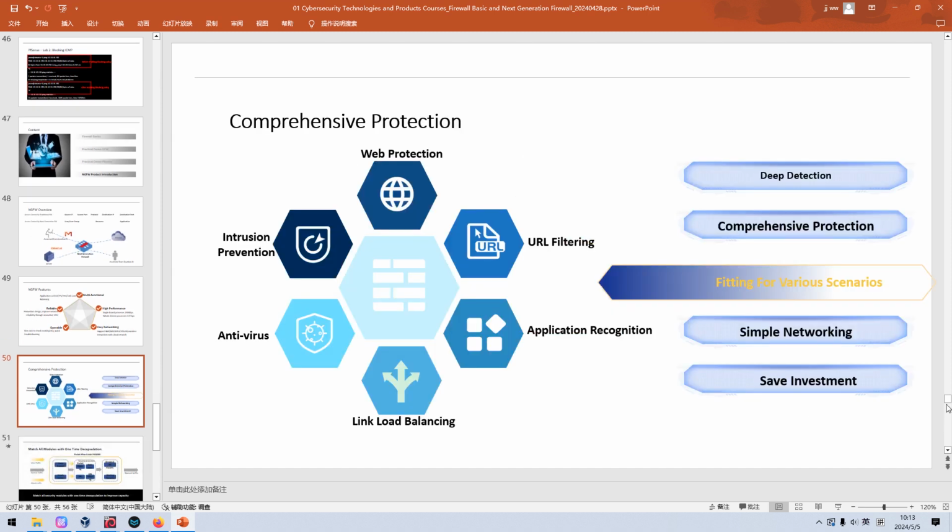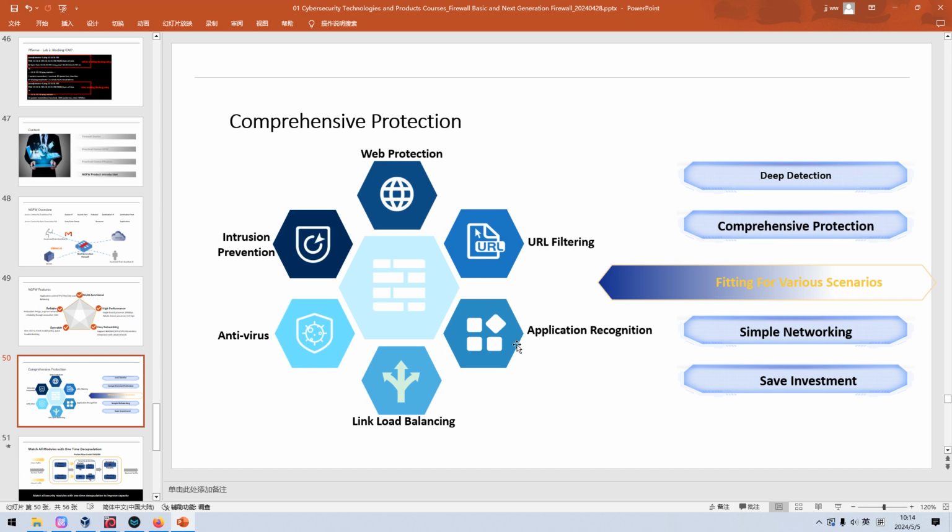Okay, and as you can see, the next generation firewall can provide comprehensive protection. For example, it can do the detection of web security threats, like so-called injection vulnerability, and also can do URL filtering.